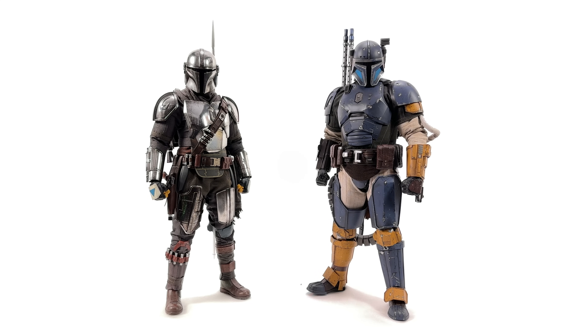Last comparison — Heavy Mando. Heavy is a big boy; he dwarfs Chrome Mando. He did share some screen time with Chrome Mando in Book of Boba Fett, so this is a viable display option. If I missed any comparison figures, I'm sorry — there'll always be that one commenter telling me I missed an obscure character.